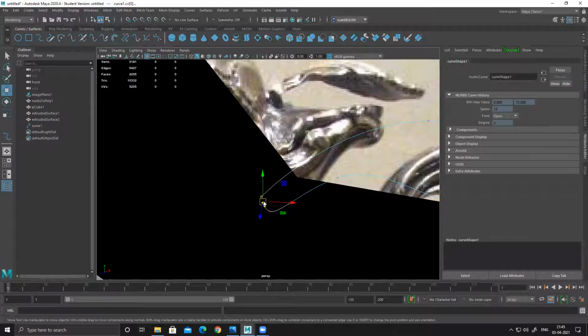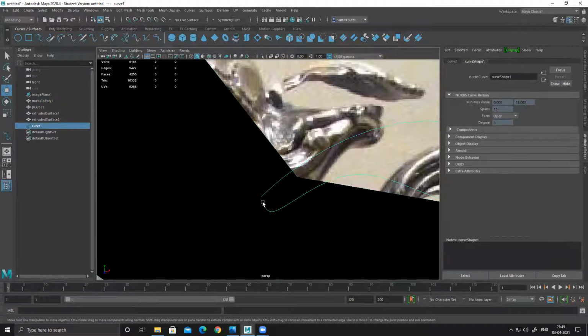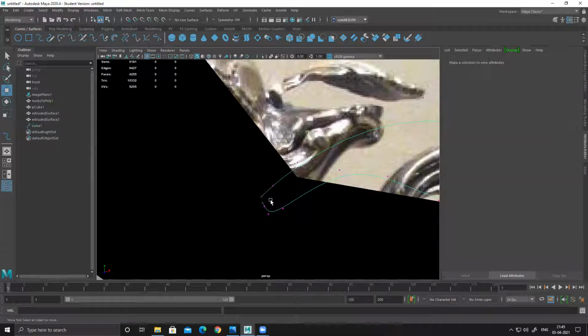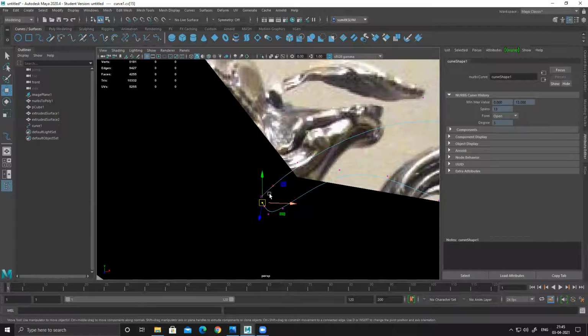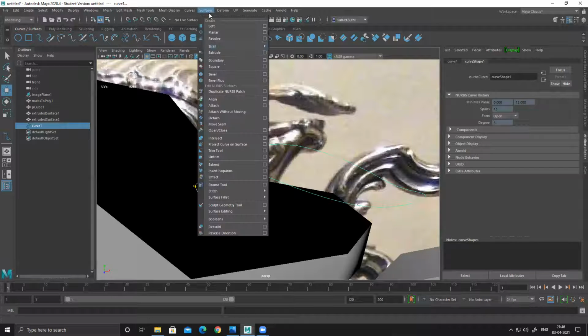With the points, vertex control, I can control select, like fix it. You see, we cannot combine it. So I select this and go to surface.